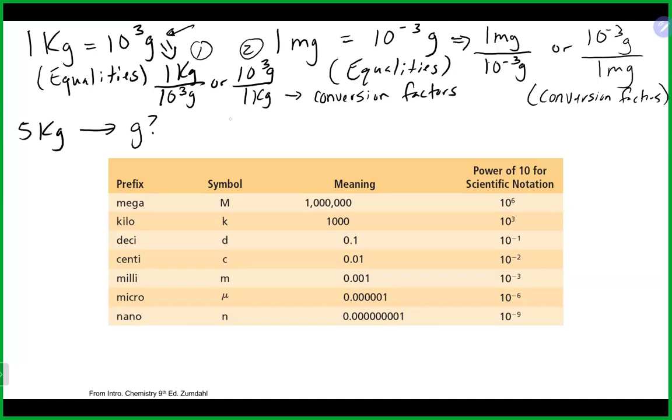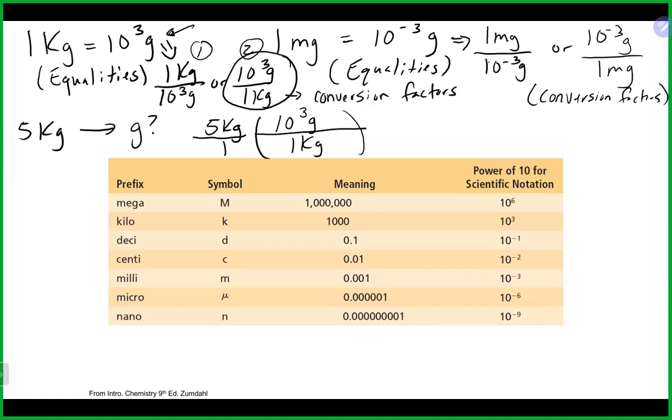And now what we have to do is just set it up dimensional analysis. 5 kilograms, once again, you don't have to write it, but if it helps you visualize, you could just put it over 1. And now you could clearly see the kilograms are up on top. It makes the decision of what conversion factor to use super simple. That's where kilograms are in the opposite location. I would go 10 to the 3 grams and 1 kilogram.